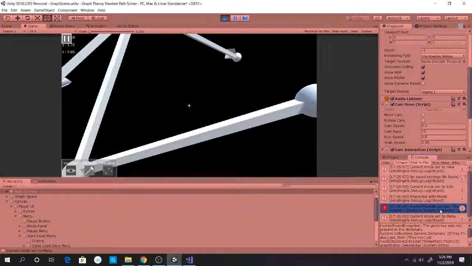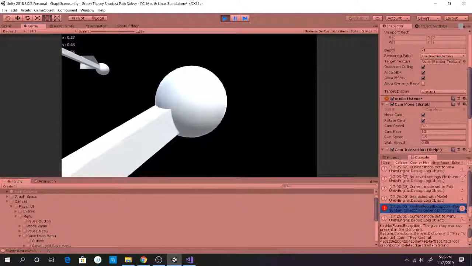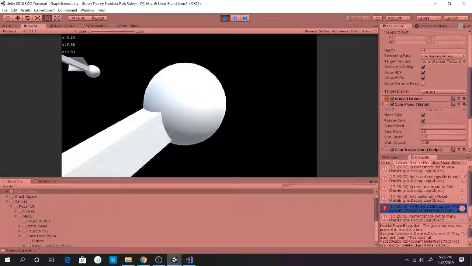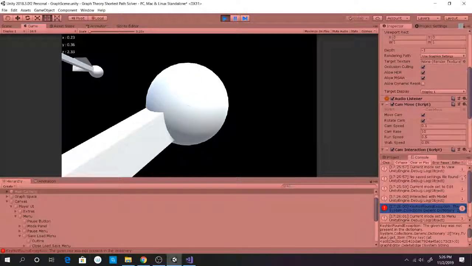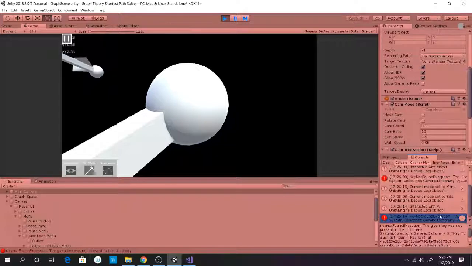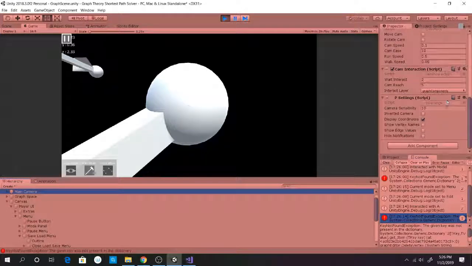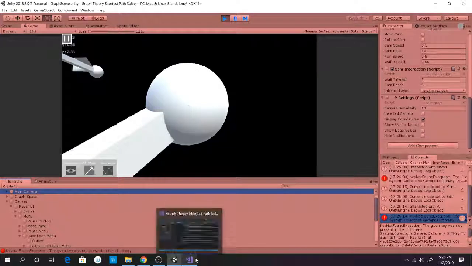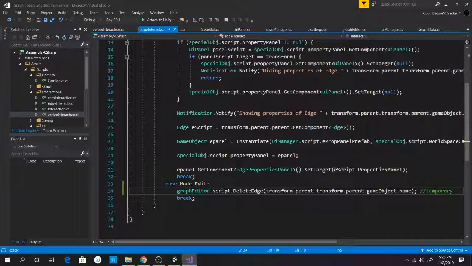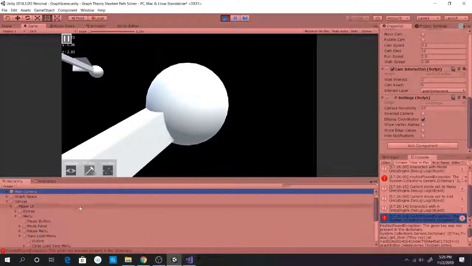No key found. Okay, let's test it. Does the vertex work? What? What do you mean? The given key was not in the dictionary?